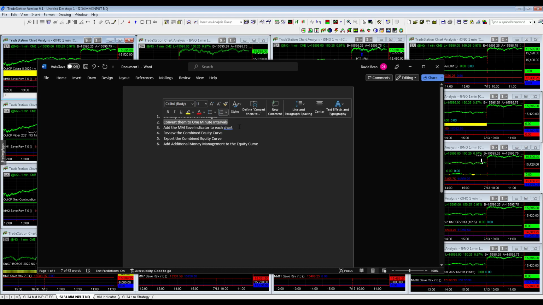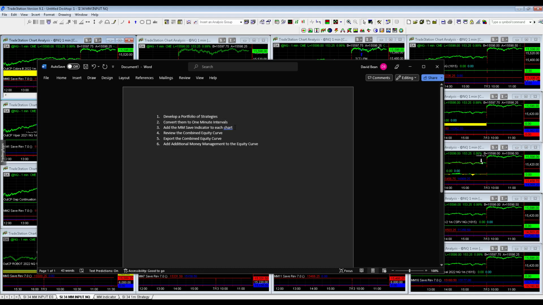That's a matter of coding. And so if you apply this to your set of strategies, you have to be down to 1 minute intervals, and they can be different. I have 17 S&P strategies, 17 NASDAQ strategies. They can be different markets. They can be different intervals if you want, but it's only going to be accurate down to the most accurate, which is 1 minute. If you're on 5 minute intervals, then you can only update your money management on every 5 minutes. In this case, you can update your money management every 1 minute.